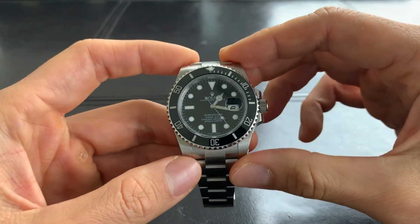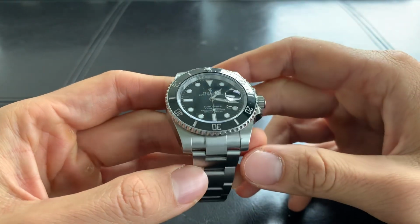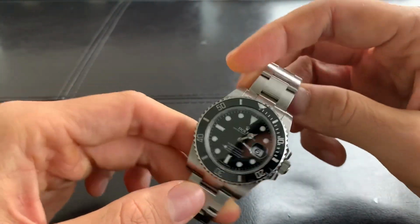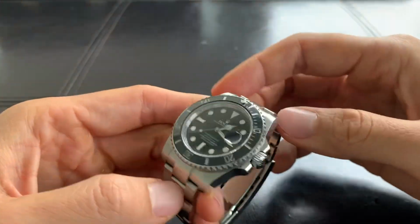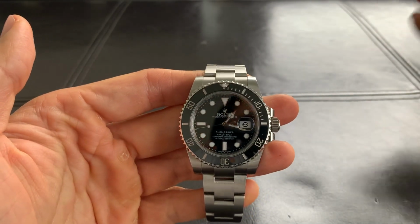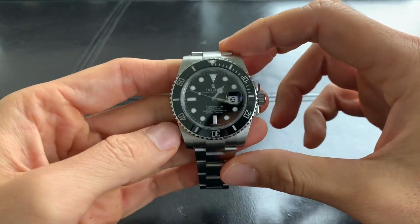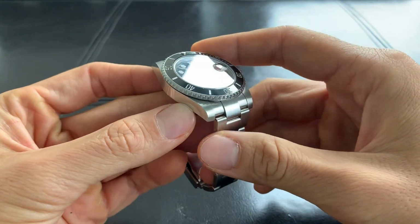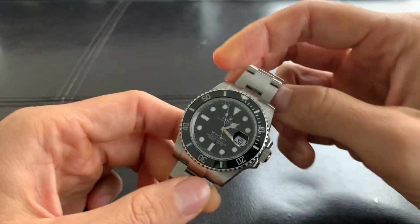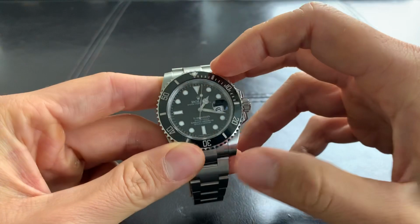So it's representative of the trends of the last decade, right? For the thicker lugs, it's not quite for me. I prefer the lugs to be a little thinner, a little smoother, a little more elegant. But hey, if you want a chunky, bigger looking watch, this is the way to go, right? That's really my main criticism, and it's just preference. It's still a beautiful watch, it really is, but I just think the lugs are a little bit overkill.